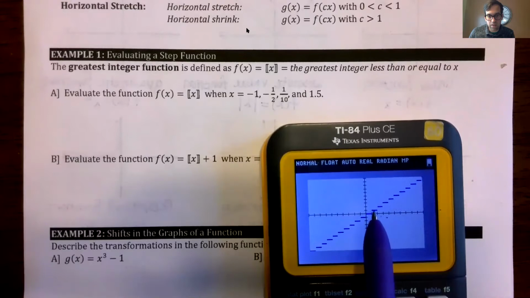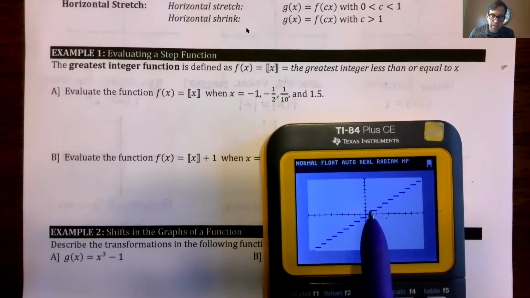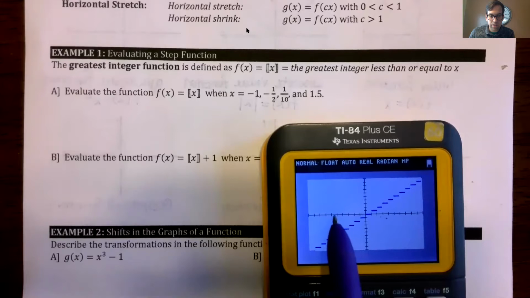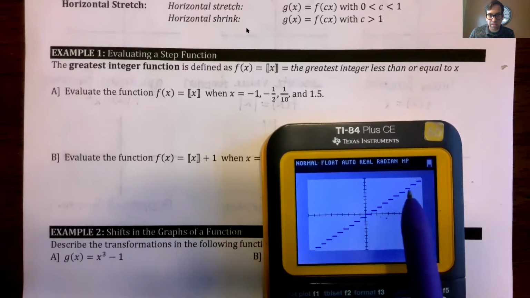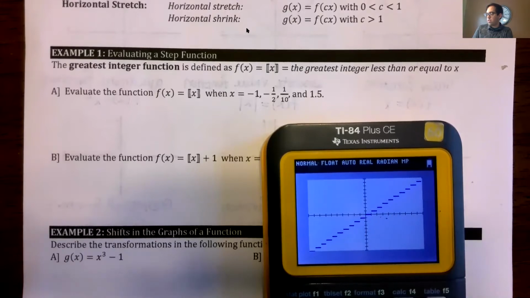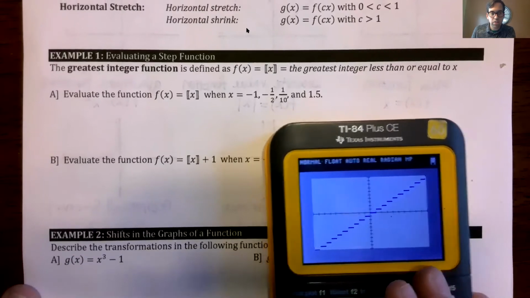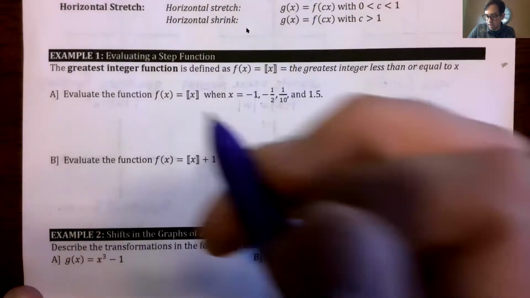So that's why there's this straight line with a y value of 1 here, because any number between 1 and 2, when we plug that in, is going to have an output of 1. Any number between 1 and 2, the greatest integer that's less than that is 1. And that's going to be true for between every 2 integers on the x-axis. The y value is going to be the same. So it forms these steps, okay? So let's try some of these questions in example A here to see if we can figure this out.